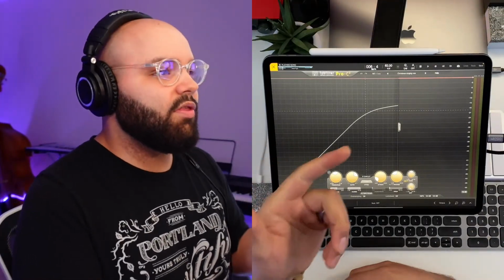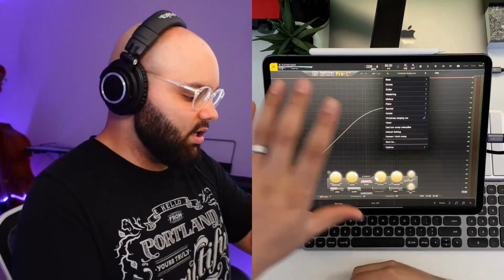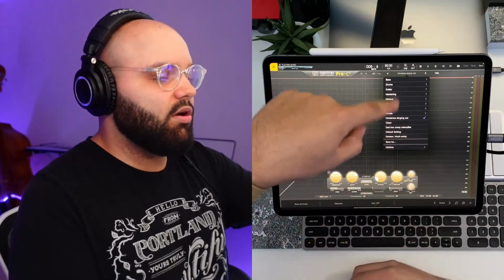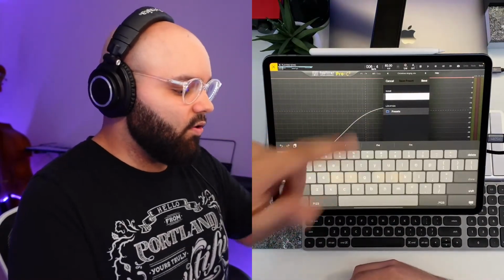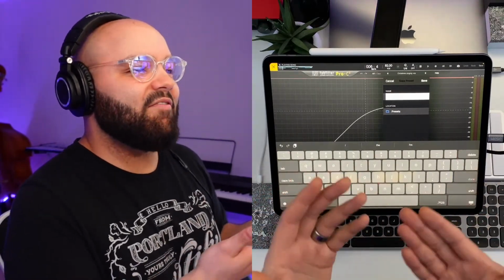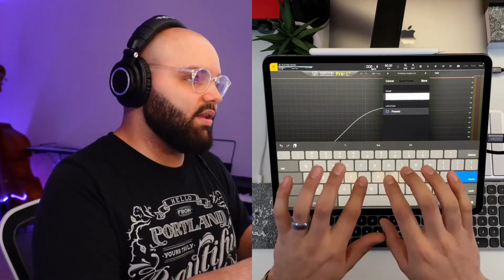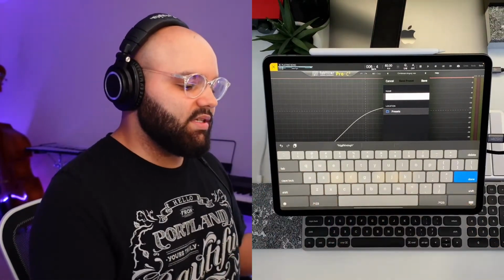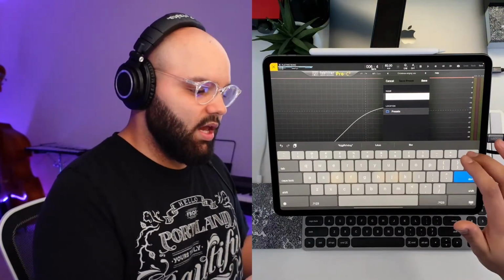And another thing that I like about the whole FabFilter suite is any group of settings you set, you can come in here and make presets. All you have to do is click Save As. Now, the only annoying thing I've noticed is the text on this, for whatever reason, is in white, and the background is white. So when you type in the names of your presets, you can't really see them, which is kind of strange.